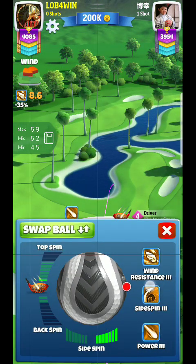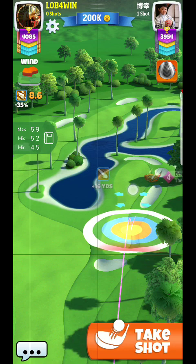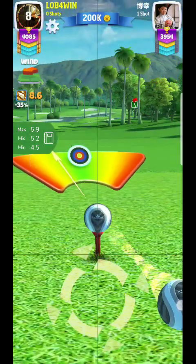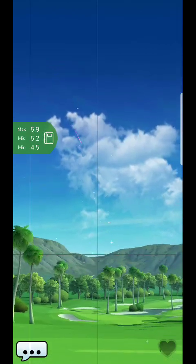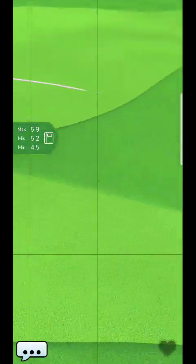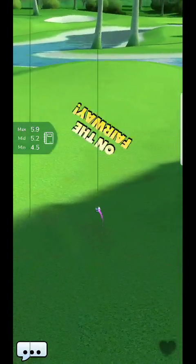rings or so, and what I've been doing is right around 1 top spin, give or take, and I'm also going to visualize kind of that 6th ring over there on the edge of the fairway. So you can see that I'm setting up kind of that 5th ring right towards the edge, and then you can see with what I'm doing with my power as well. You should just be able to max foam curl this out, be able to get this to land relatively close to the edge, and then top spin it up into the center of the fairway here.